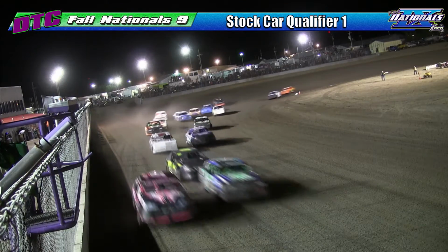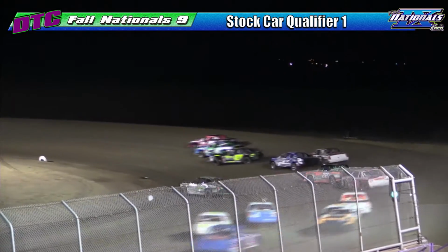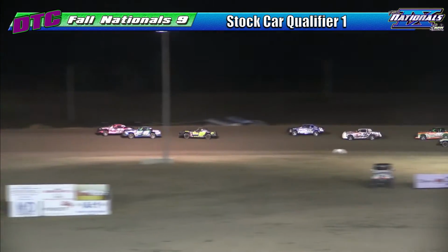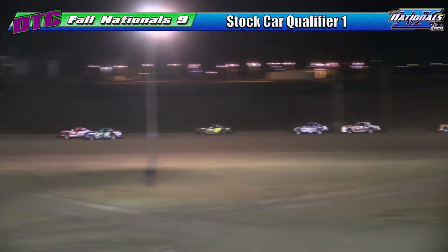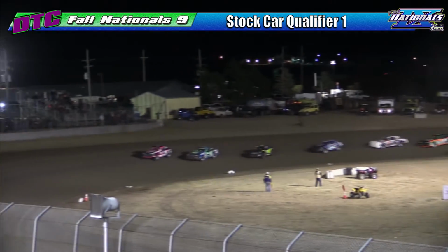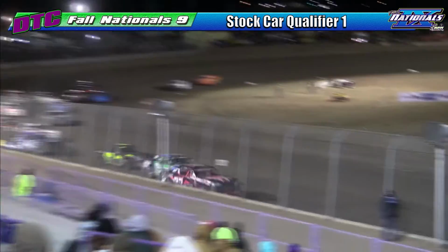Oh, they go too wide down the front straightaway. Remus and Tubbs got together that time off of turn 4. Oh, they'll slide and glide down the back straightaway. Tubbs, your leader. Remus runs second. The 07 of Arnie Williams is third. Fourth is up for grabs. Munoz got it. Look out. They'll get together deep in the field.